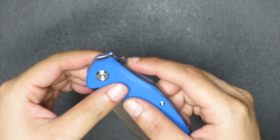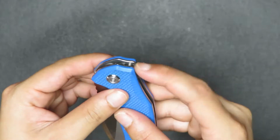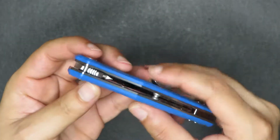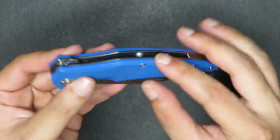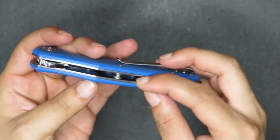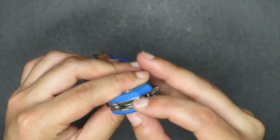Flipper tab. It's nice and angled. It also has nice jimping around here, and it's also a rounded jimping. It's not like the sharp jimping that you can get on some knives like the Spyderco. It was pretty sharp until I got used to it. This is nice and rounded all the way around, and in fact, all the way around here you get some nice rounding on the G10. You get some nice rounding on the inner scales as well. Sometimes you might get inner scales that are a little bit sharp, but in this case, they're actually pretty nice. Nice and rounded on the inside.